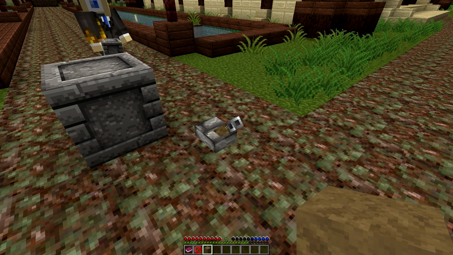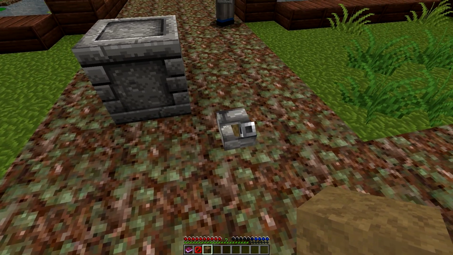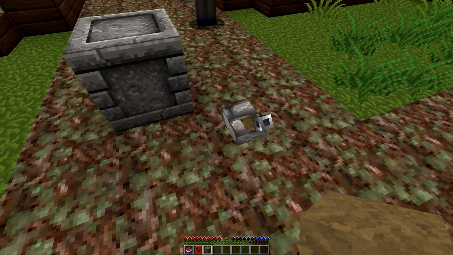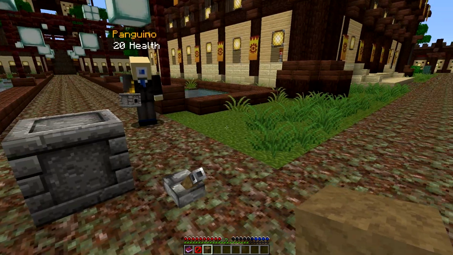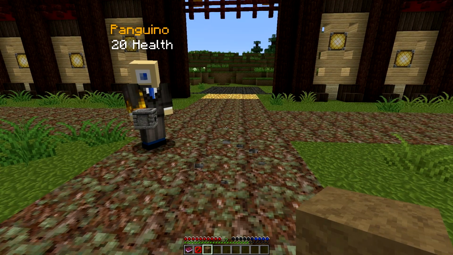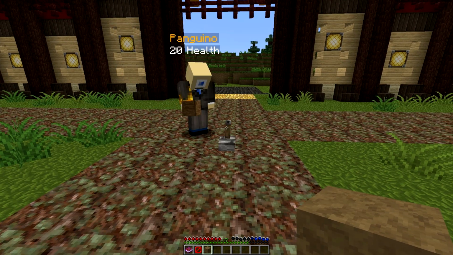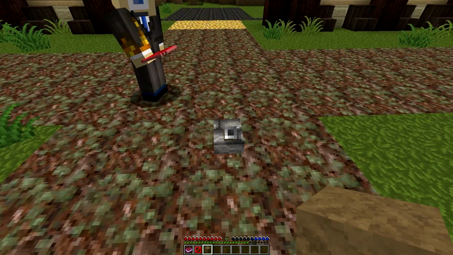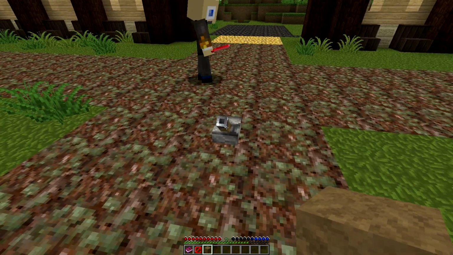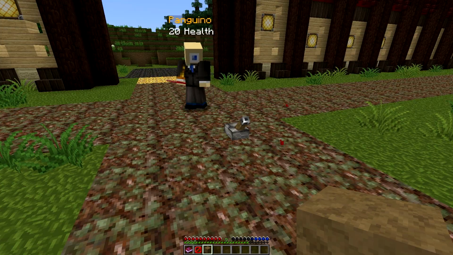You could think of it as maybe you didn't want them to do that, but at the same time you could have these levers and buttons be triggers for special things within your spawn area. If you don't want them to interact with it, you can throw some barriers around it. Now I can't do anything. So there's a button there or a lever, and you're like, oh no, I can't get it.